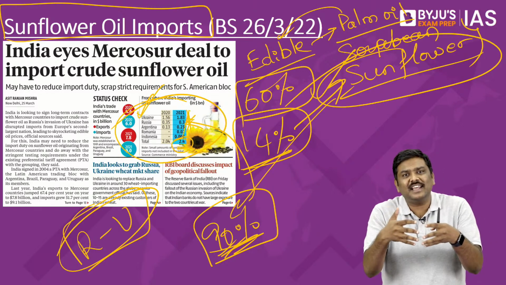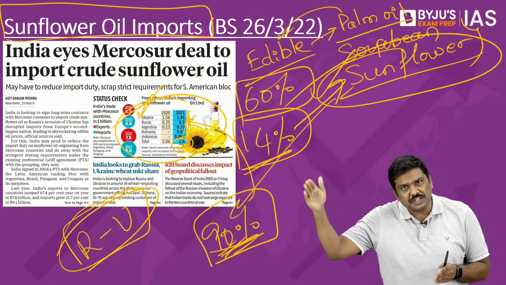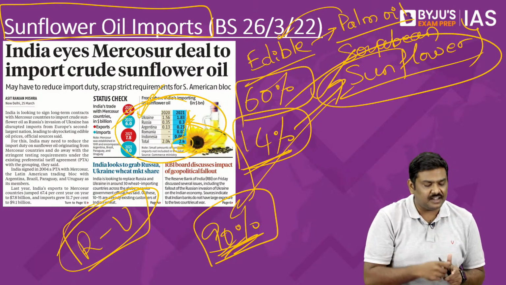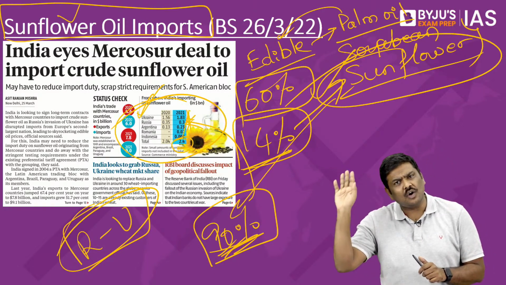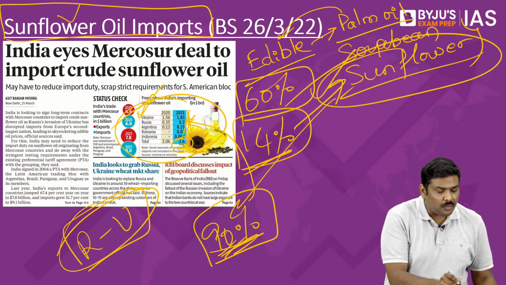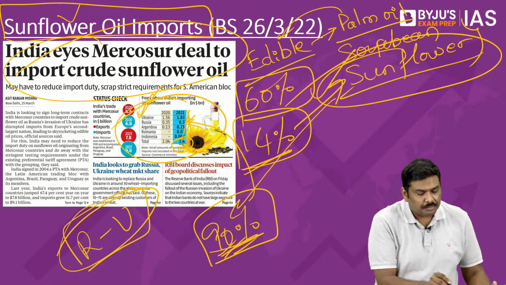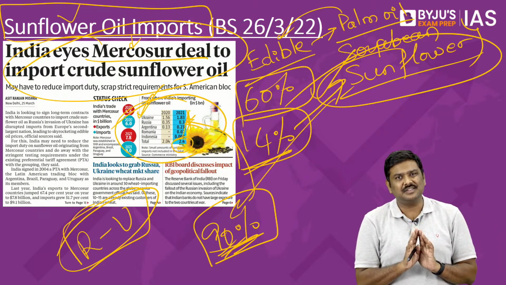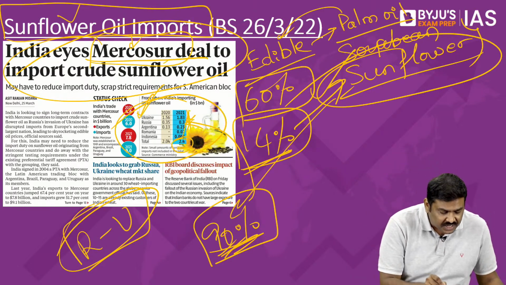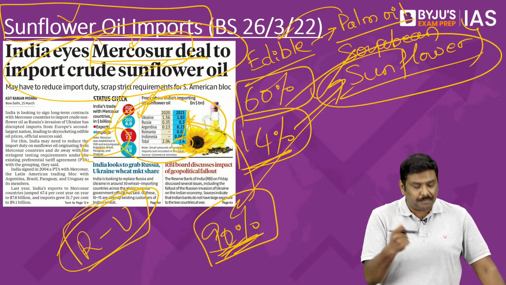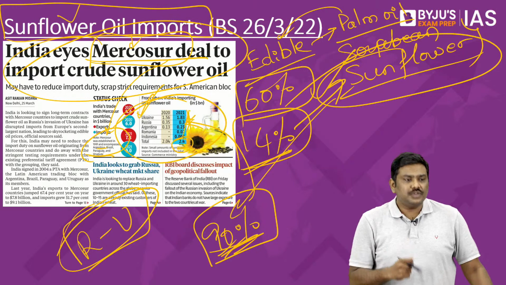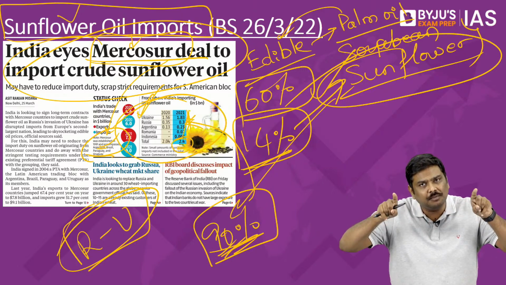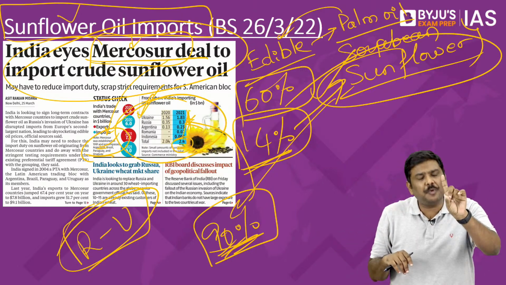Now there is a war that has been happening here. Ukraine is unable to export the sunflower oil. So there are two important events that have taken place very recently regarding sunflower oil imports in the context of India. First, India wants to enter into a long-term deal with Mercosur countries so that we will be able to import sunflower oil from these particular countries. Mercosur is a trade grouping which consists of countries such as Argentina, Brazil, Paraguay and Uruguay. So we want to import sunflower oil from these countries, but they are saying you will have to enter into long-term trades.